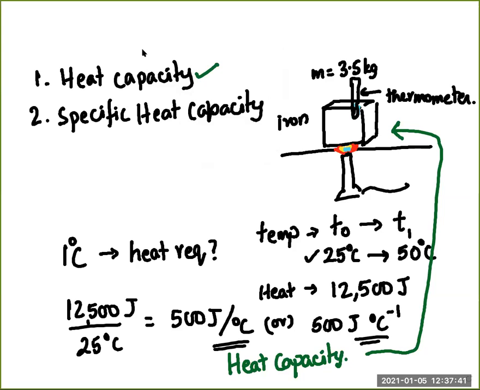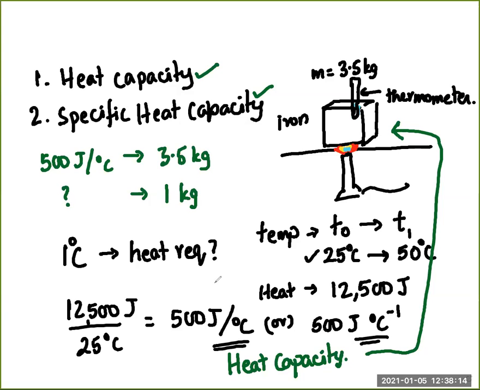All right, so you required 500 joules per degree Celsius to raise the temperature of 3.5 kilograms of this block. How much energy is required to raise the temperature of 1 kilogram of this block? Okay, so 500 joules per degree Celsius is what was required to raise the temperature of 3.5 kilograms. So if I ask you how many joules is therefore required per degree Celsius rise if I gave you a 1 kilogram block, how will you work that out? One of you guys tell me how to work that out. Instruct me, I'll write it over here.